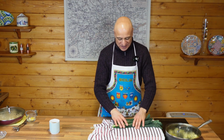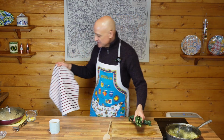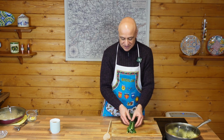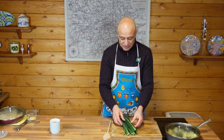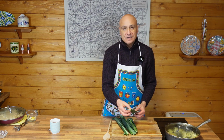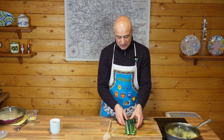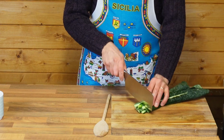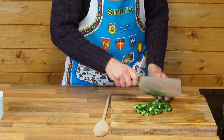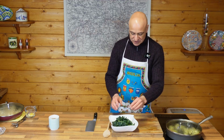While the potatoes are cooking, I'm preparing the Cavolo Nero, the kale. I have actually just washed it. This is very tender, and I'm going to just use it as it is. But if you have large leaves, the likelihood is that this part in the middle is going to be much thicker, in which case I would actually remove it, but not today. So I'll cut it into strips, and I'll put them on one side in my bowl, which I've already washed from earlier.